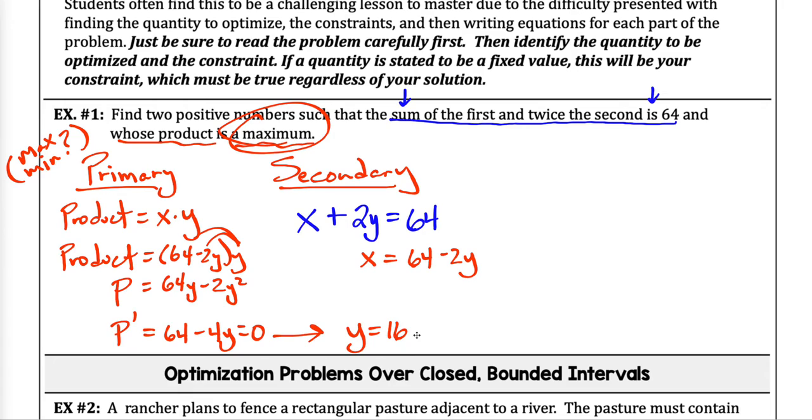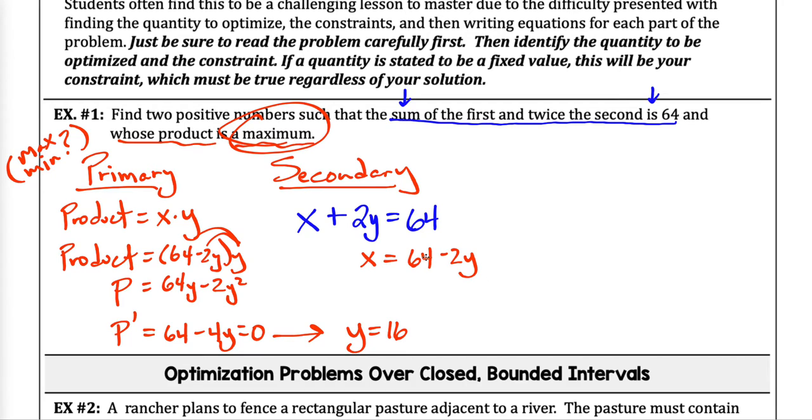It's always going to be up to you guys how you want to do it. My recommendation would be, if your derivative is terrible, I would do the first derivative test, because doing a second derivative usually is not very nice or easy. If your first derivative is pretty straightforward and easy, I would probably use the second derivative to determine max or min just because of efficiency. Either way works. And if you can't stand using the second derivative to figure it out, you can do all of them with the first derivative test. You could do all of them with the second derivative alternative test. It doesn't really have a name.